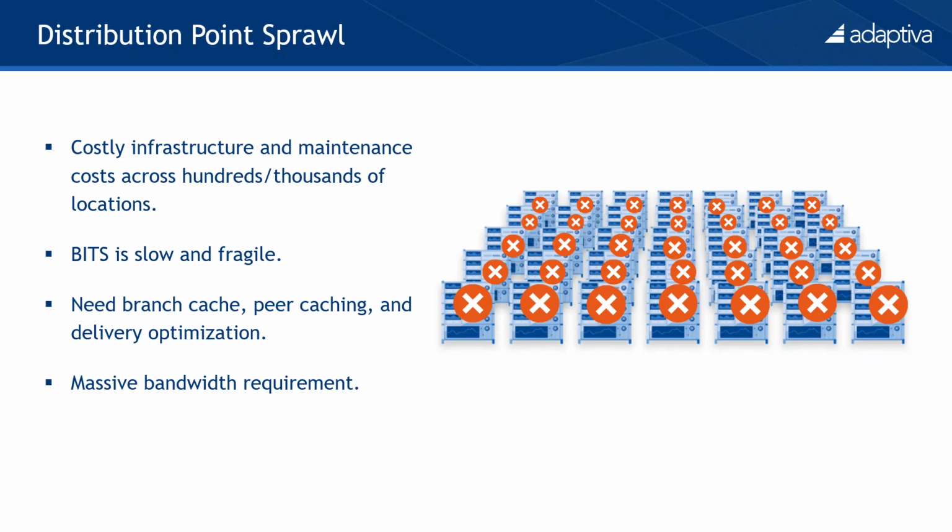One of our largest customers came to us with literally over 4,000 different distribution points that they wanted to try to cut back or eliminate as much of them as possible. With them, we eliminated all but one. So Adaptiva is going to allow us to get rid of some of that costly infrastructure and really take advantage of resources that we already have available to us.